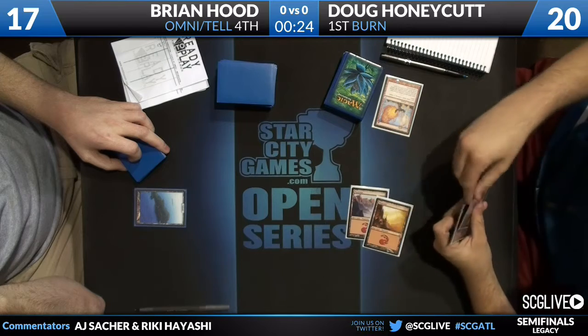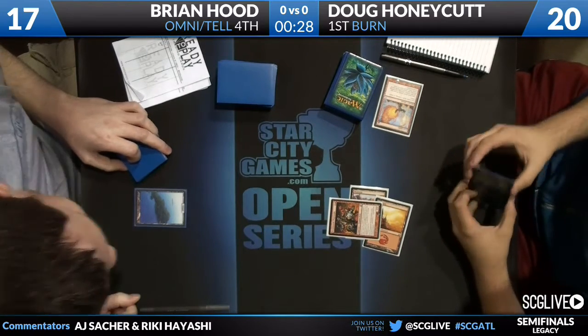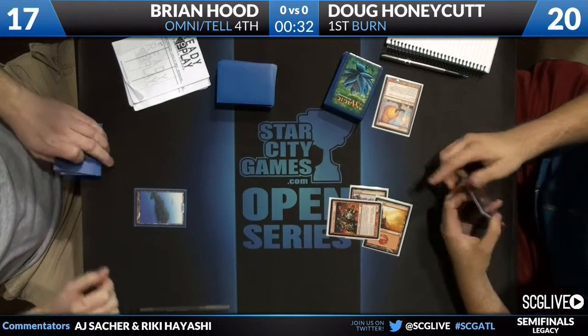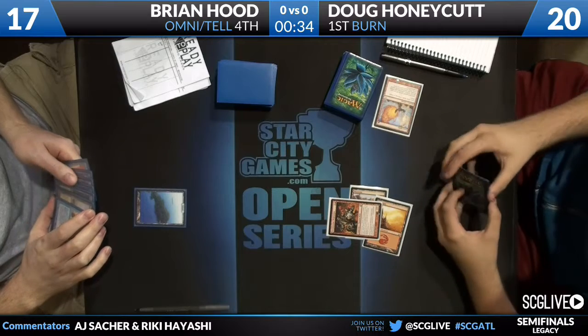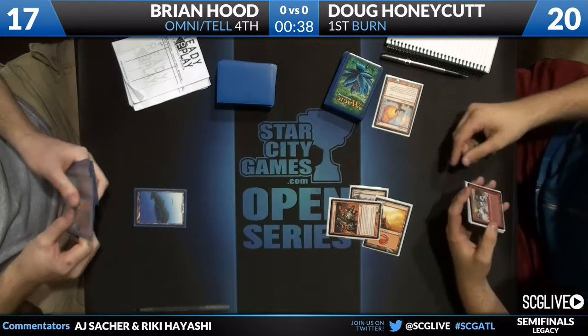But Doug found a way in the quarterfinals. He's going to try to find a way here. Keldon Marauders. Brian leans in. What does that card do? It's a 2-mana Lava Axe. Don't worry about it. It deals 1 damage when it enters the battlefield. It's a 3/3.